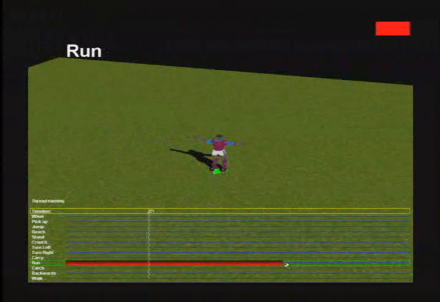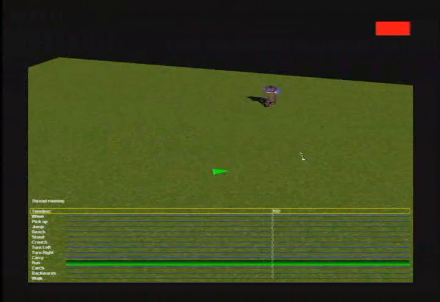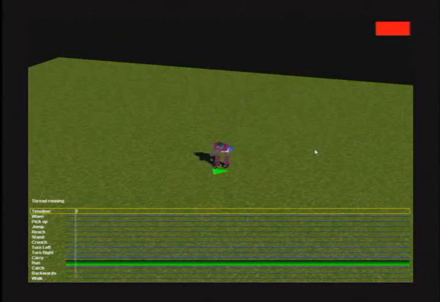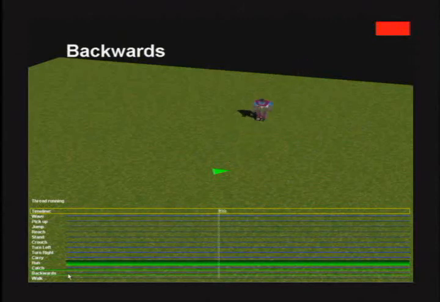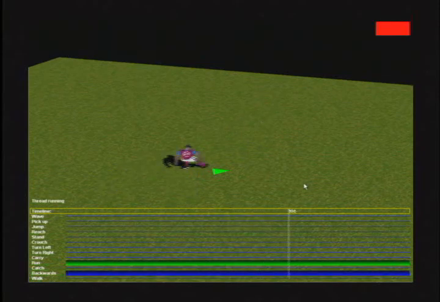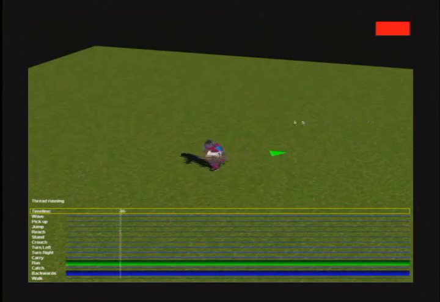On this timeline, we direct the actor to run, but he's running backwards. We apply a run annotation and a negative annotation for backwards at the same time. This forces him not to move backwards when he runs.